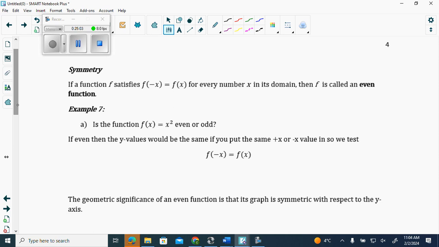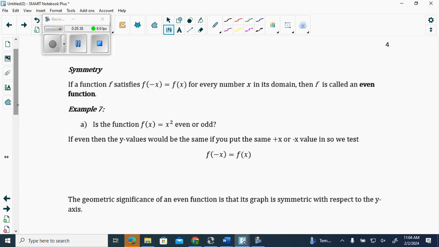Symmetry. This comes up in calculus all the time. It doesn't come up in previous information. Like you guys talk about symmetry. You talk about like a quadratic is symmetrical about the y-axis. So if you have the x squared graph, it's symmetrical about the y-axis because it's the same on the right as it is on the left. If I folded it in half, I would get the same graph. It's just like when you did hearts in kindergarten and you folded your paper in half and then you cut out half a heart. It was symmetrical about the y-axis if you drew it on a Cartesian plane. You just didn't know that because you were little and you were just making hearts that were symmetrical.